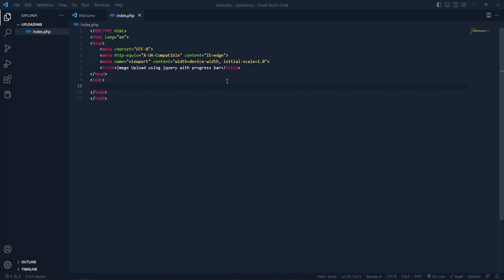Because we are using jQuery, for that we have to connect jQuery CDN here. So I have just copied. Now let me paste here. You can see we are using jQuery 2.1.